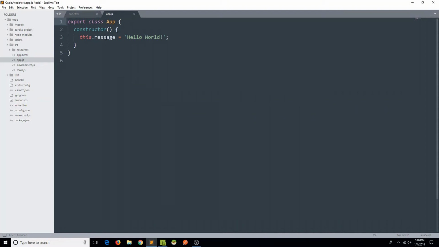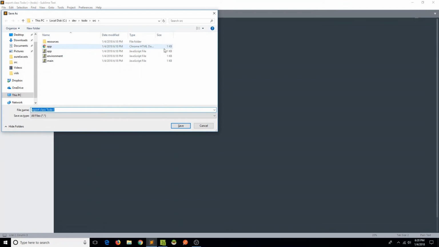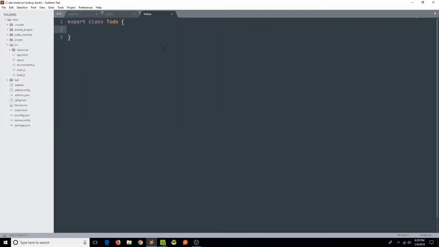One thing I'm going to do before we start digging in here is create a simple class, and this is just going to be JavaScript. So we're going to create a new file and say export class Todo. And let's just go ahead and save it in the source directory as todo.js. And so when we want to new up one of these to-do objects, we are going to construct it with a description, because every to-do list item is going to have some sort of description. And we can say this.description equals description.